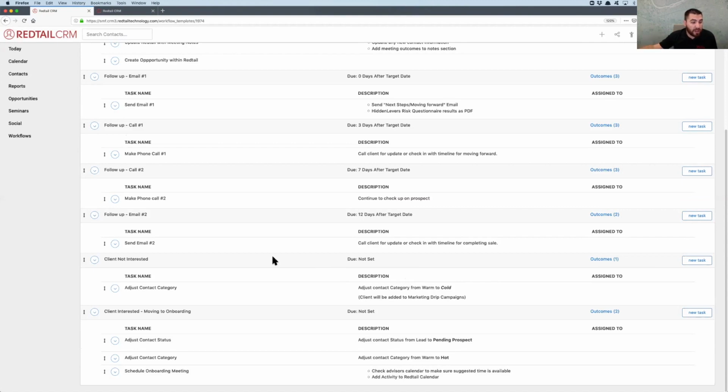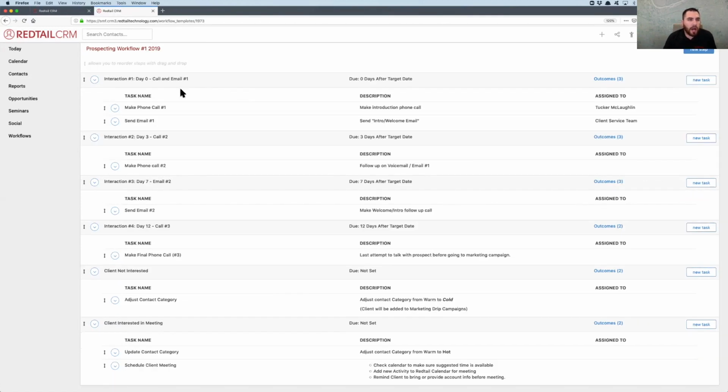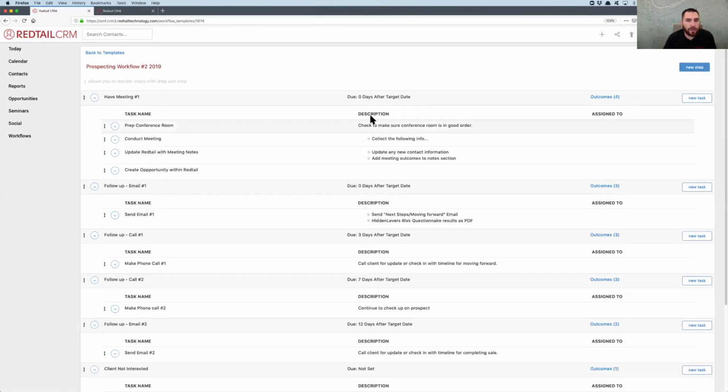And then hopefully they move on to onboarding, or unfortunately, maybe they just go cold on us and then they're done. So again, the initial workflow that we showed is for us to schedule that first meeting, and the second workflow is for us to do the follow-up after that initial meeting. So we have two workflows here. Now, one thing that I want to point out is that we are going to be creating an opportunity once we have that initial meeting. I just want to point that out because once we get into the opportunities, I'm going to touch back on that point as well.